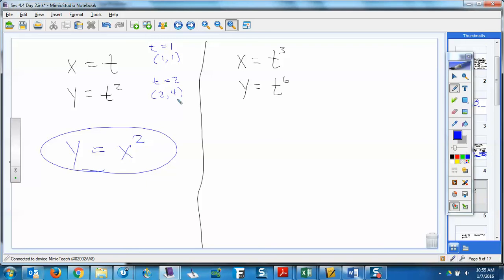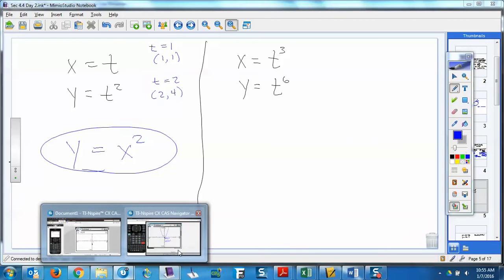All we can tell is what? Their paths cross. But we don't know if they were there at the same time, right? And that's what we tried to find out in those problems. So if all we know is a path, we don't know as much information as we do when we know this. Okay, now, let's look at this one.